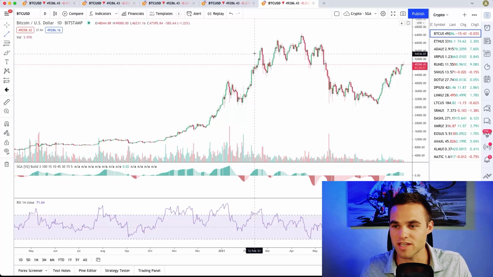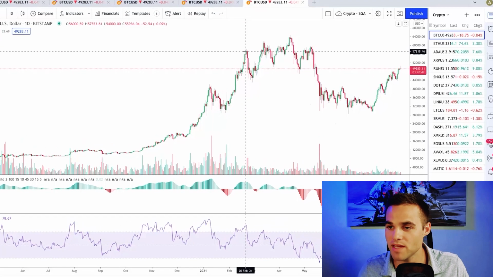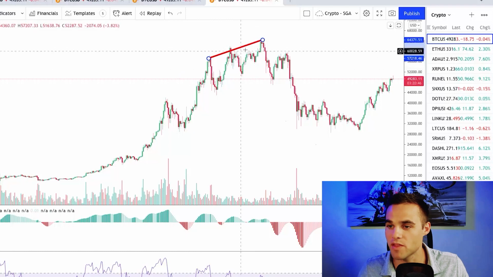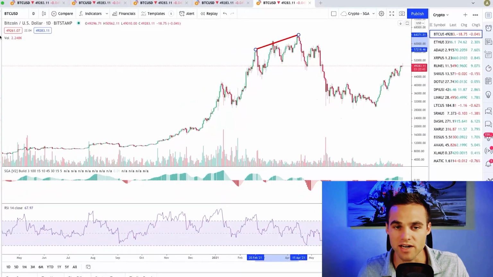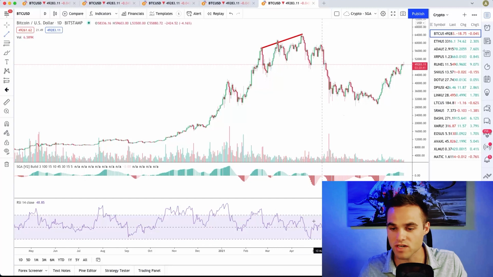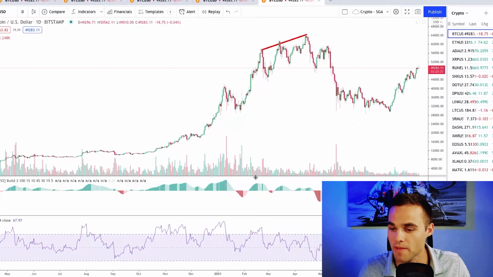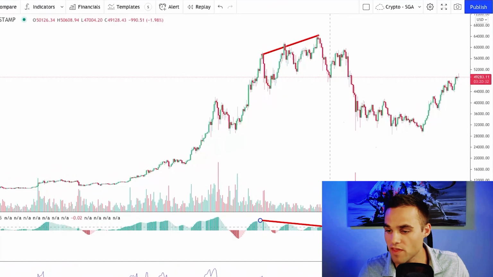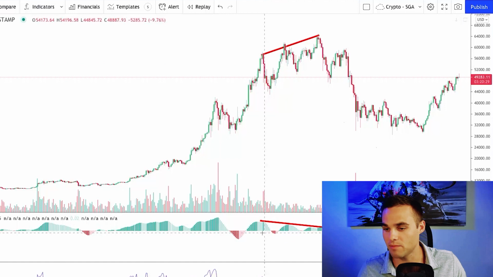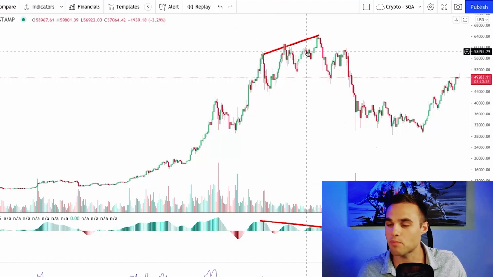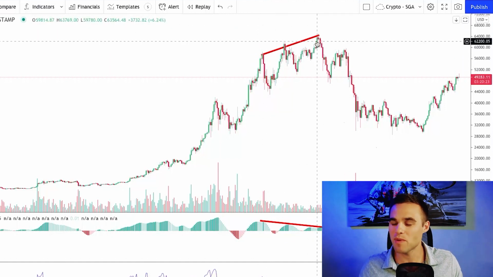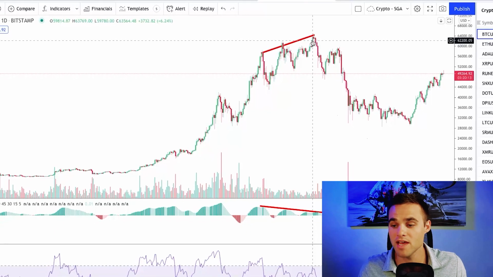How divergence works is pretty simple. Basically, it means that you see a discrepancy between what's happening in the price chart and what's happening in your oscillator. Here I have the SGA as well as the RSI because you can use it on either. On price, we see price making higher and higher highs, but if we look at what's actually happening with the oscillator, we can see that it's making lower highs. Essentially, this means that price is kind of running out of steam, and we can expect that there may be a rollover of price, which is exactly how my partner Lee, who created this algorithm, the SGA, predicted the market top in 2017, as well as the market bottom in 2018.